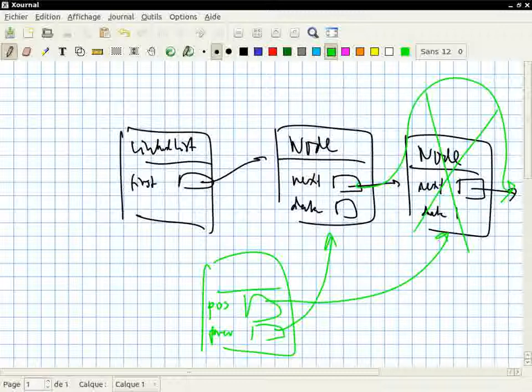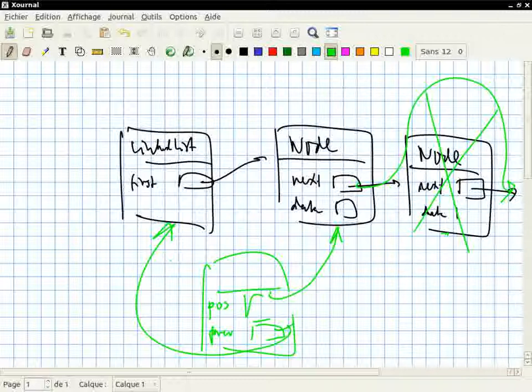So right now my iterator points to the second node, but now let's say that I point to the first one. Then the position, of course, points here, and the predecessor, could it point here? No. Well, that would be another great clicker question.